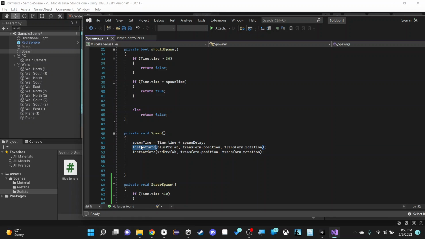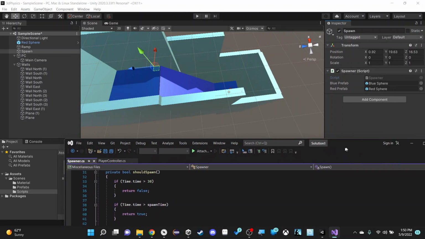And then it instantiates the blue prefab as well as the red prefab. The location it is going to instantiate them from is the transform.position of the spawner game object, and then the transform.rotation of the spawner game object.